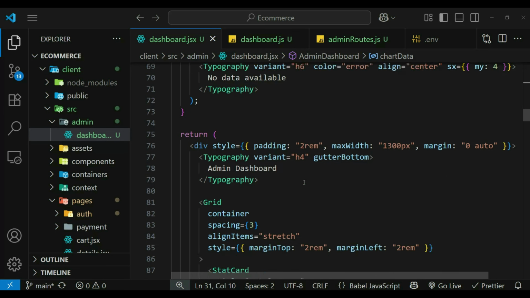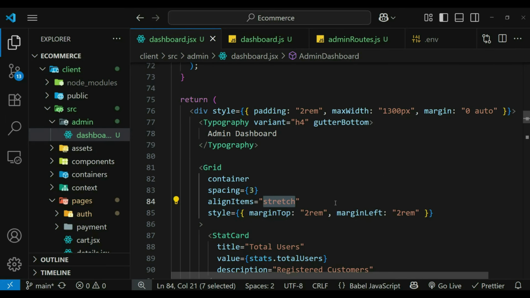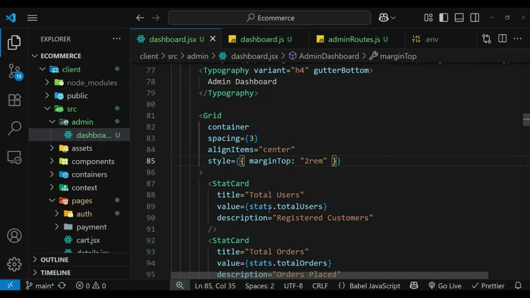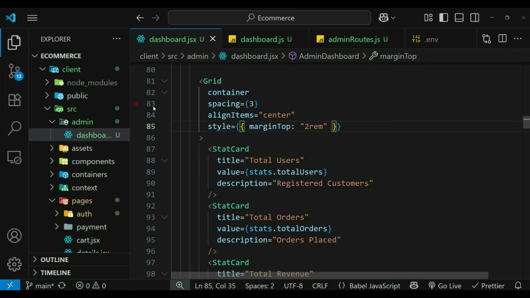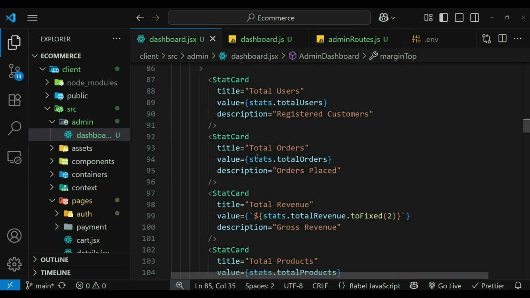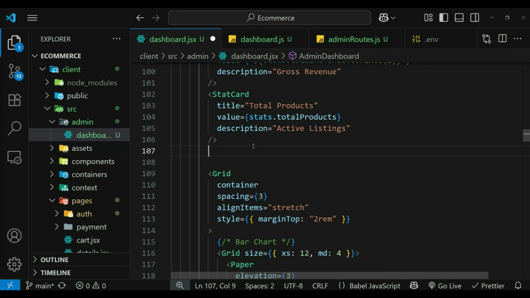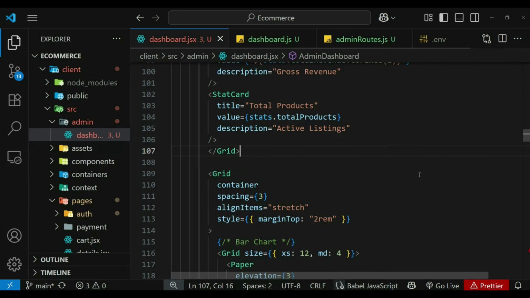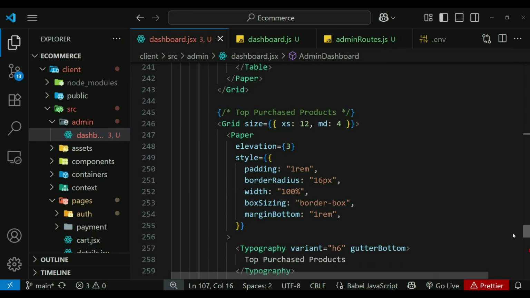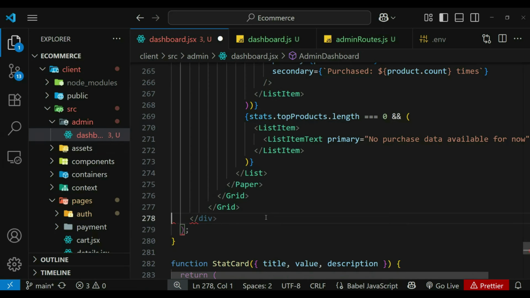And let's also make slight changes here for this grid. Just change this trace to center. Remove this margin left now, since our grid will work perfectly as we have included the new version by modifying the size. We previously wrapped the entire container with the grid used for the stat cards. Now we are going to separate the stat cards into their own grid container. So I will close the grid after the stat card section and remove the extra closing grid tag from below.